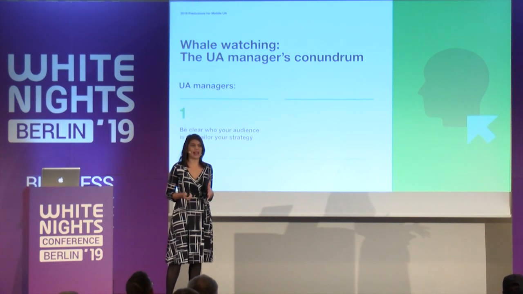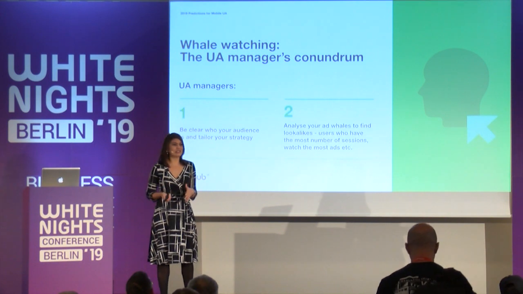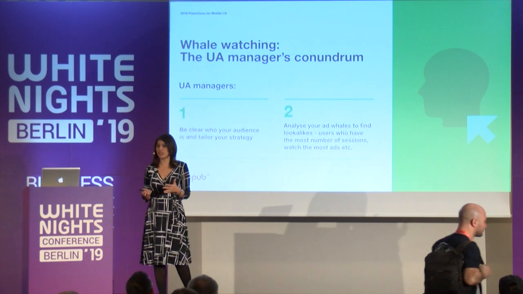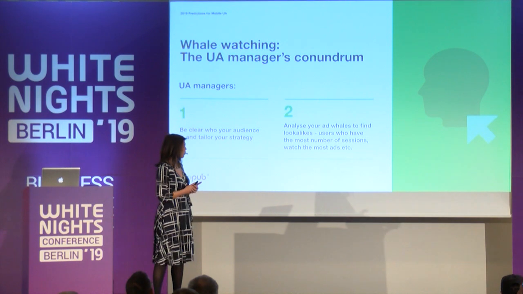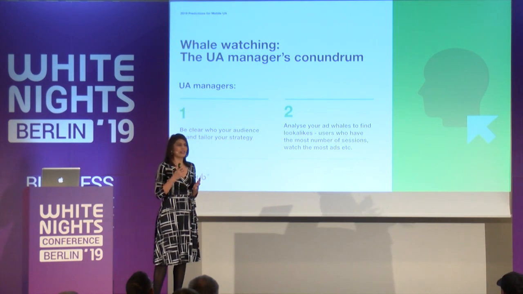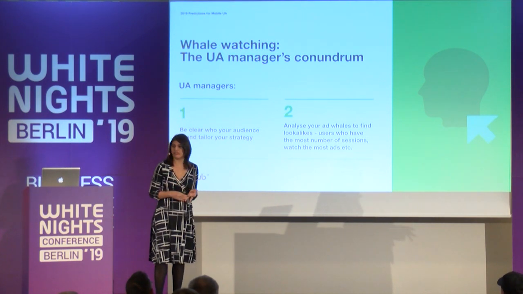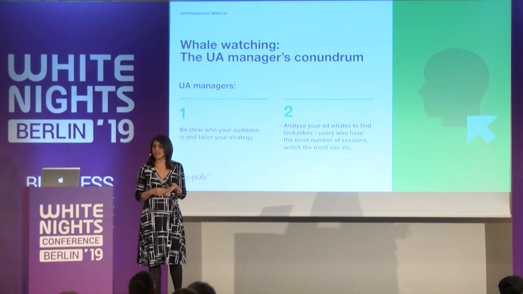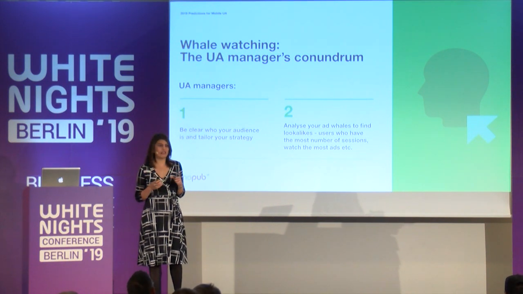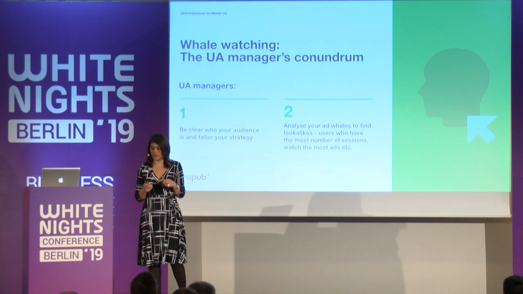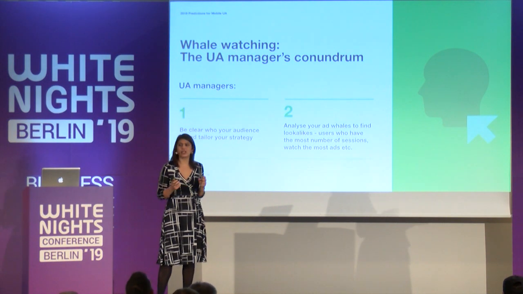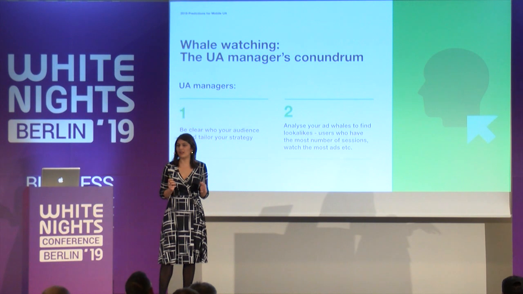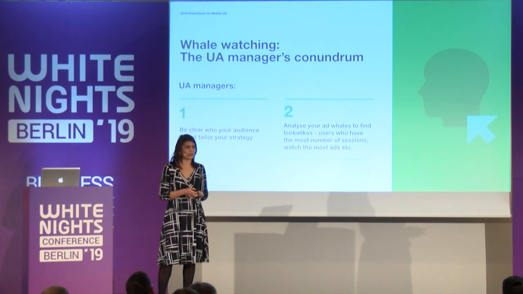How do you find these ad whales? Well, the easiest and the first step is to start creating lookalikes. In this way, you want to look at users who've had the most number of sessions, who watched the most number of ads, who've shared something socially. So these are a few tips for you to create your ad whale. But I think what's really important here is to understand which type of whale you're after and tailor your strategy accordingly.